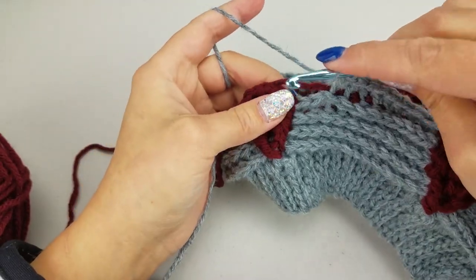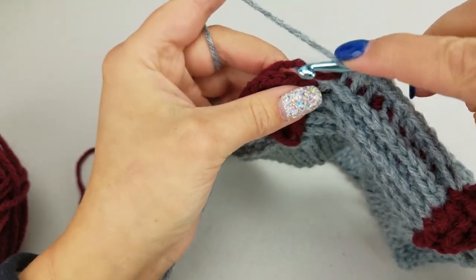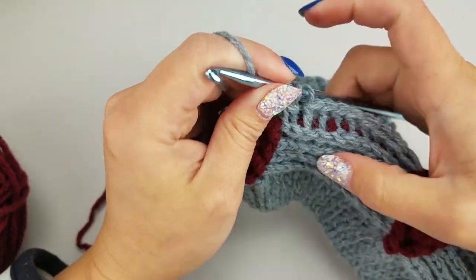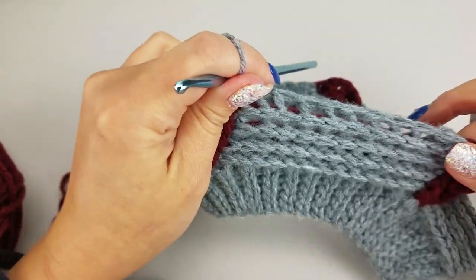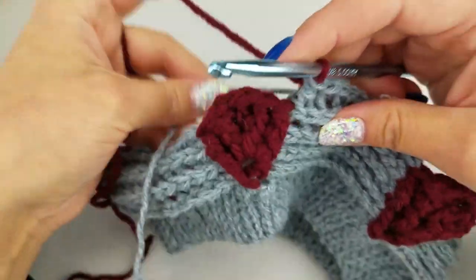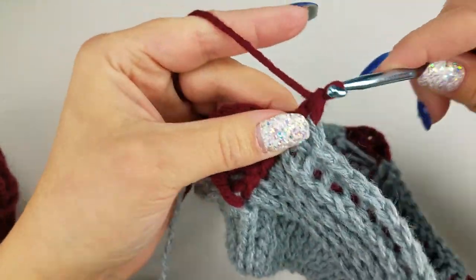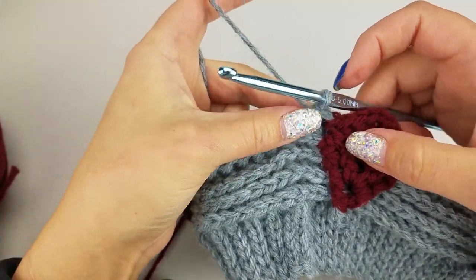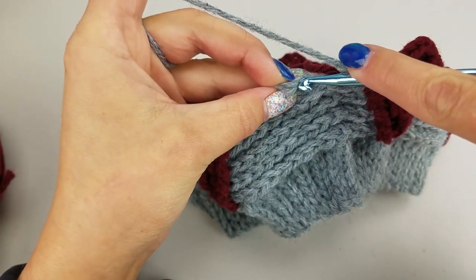We're going to end our repeat with a back post double crochet decrease, switching over to our red. So again, you can see how it's all puffy, but when you pull it tight, it all just kind of disappears. It's so cool. And then loosen that back up. So go ahead and finish that pattern, keep repeating until the end. With round 4, you're going to end with a back post double crochet decrease. I already did mine. So you're going to go ahead and do a slip stitch to the top of the chain 2.